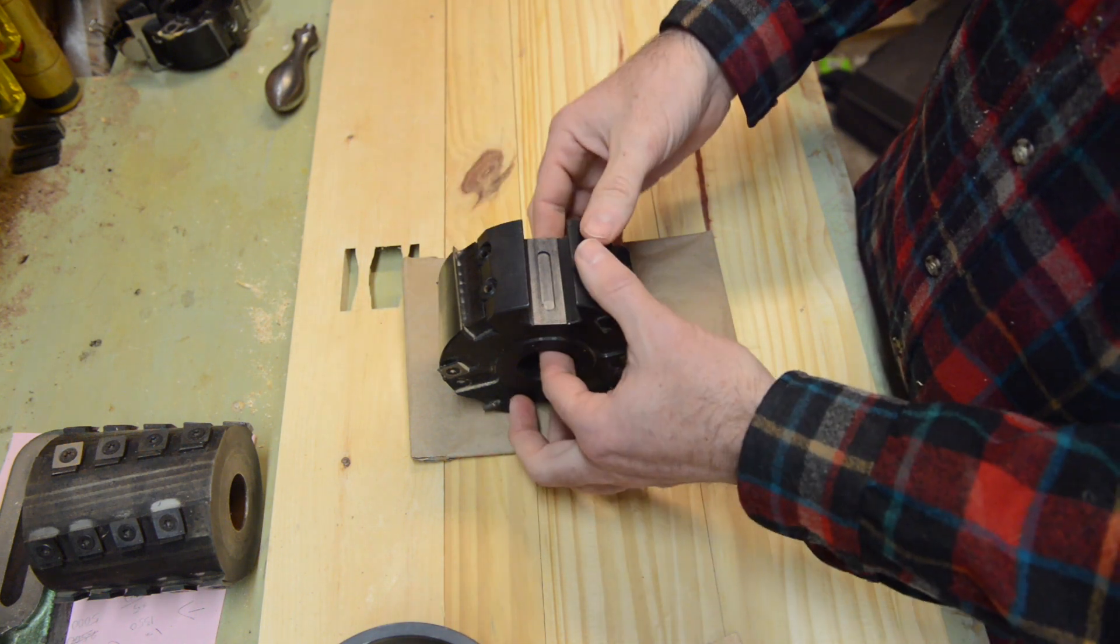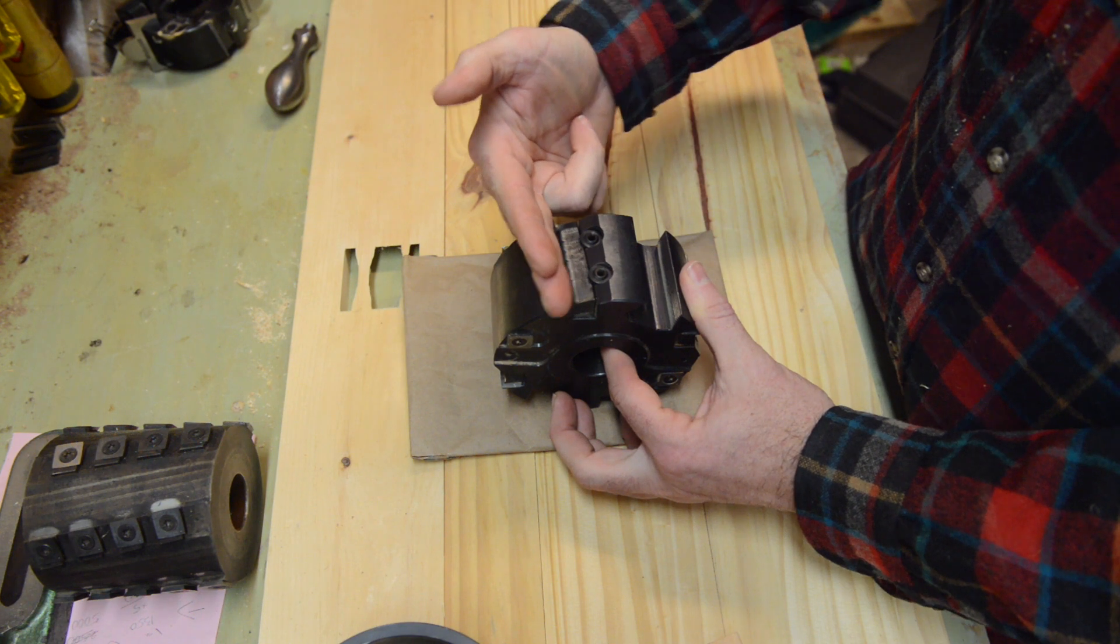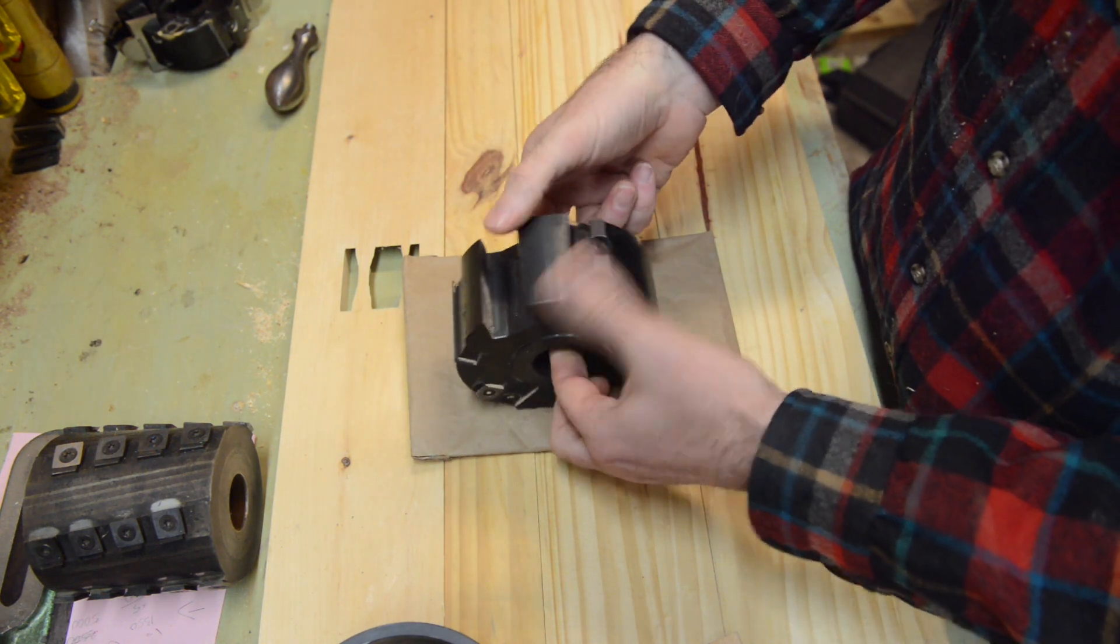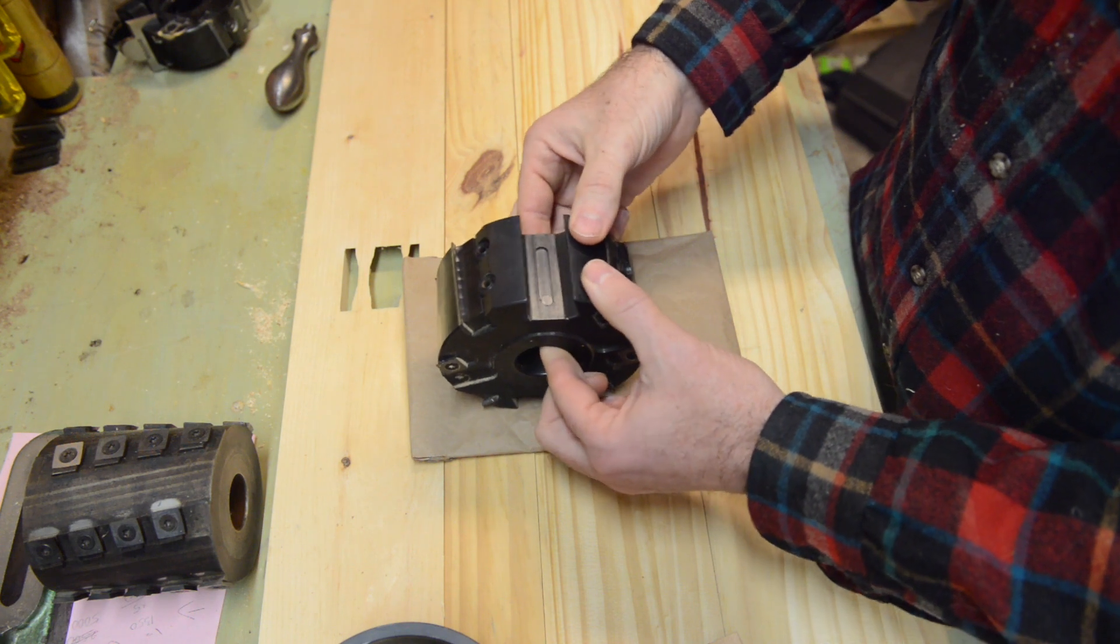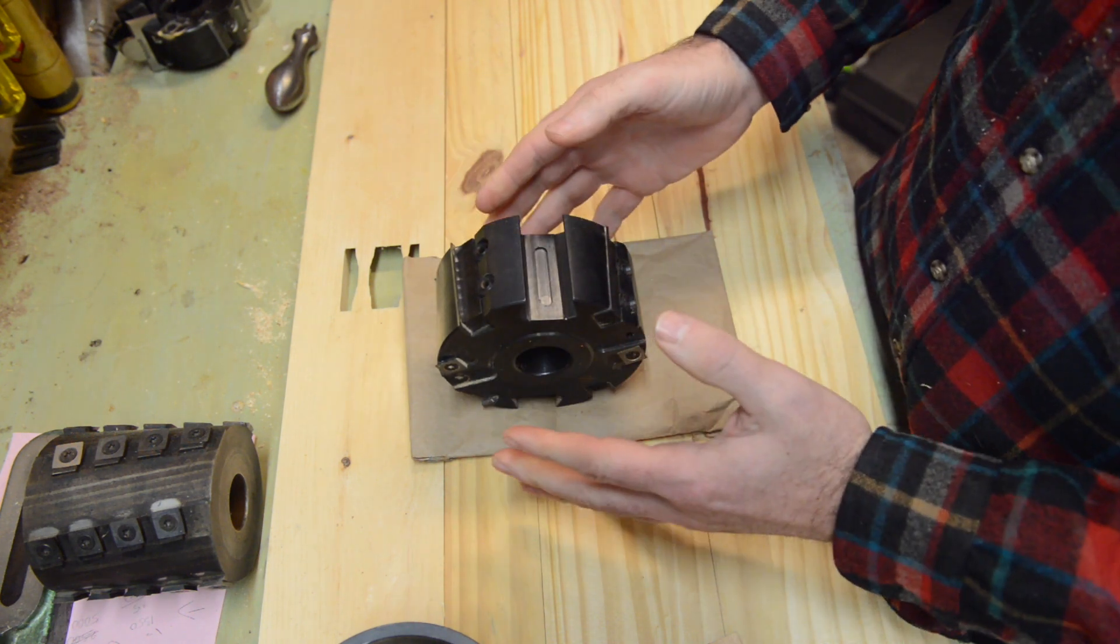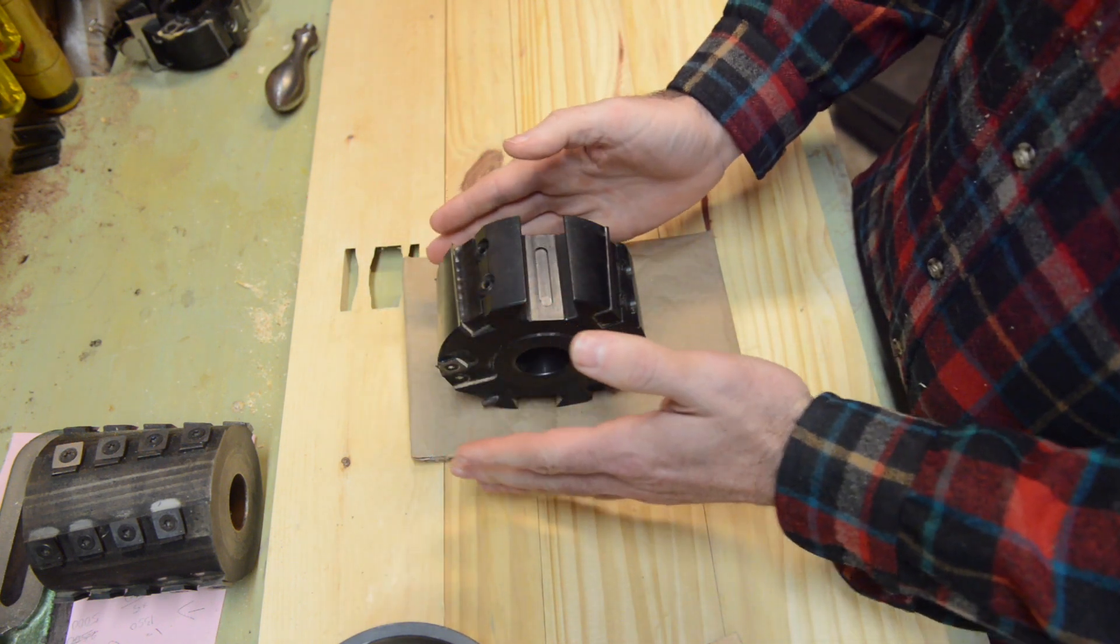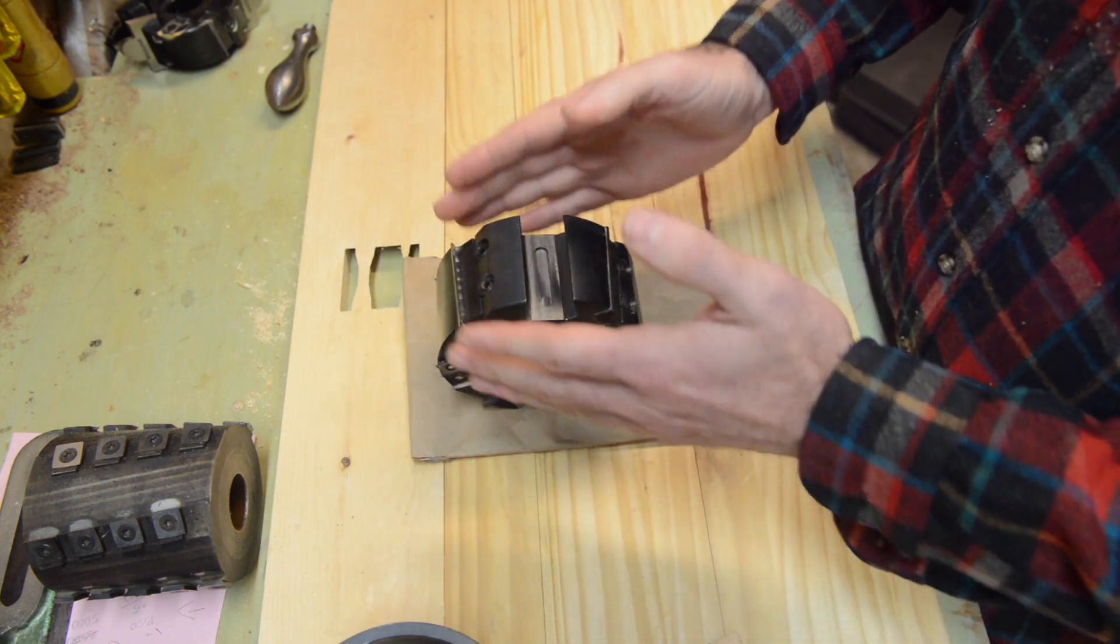In other words, the angles are different. For this cutter, the angle is slightly this way, and on this cutter it's that way. It just increases the likelihood that you're going to get through whatever squirrely grain you have as cleanly as possible. This cutter head works extremely well, it leaves a beautiful finish, it's unbelievable.